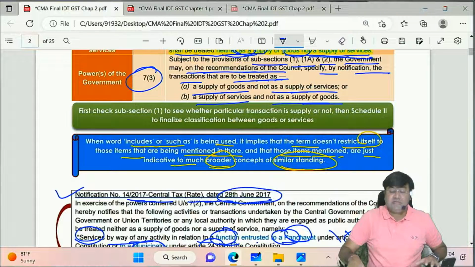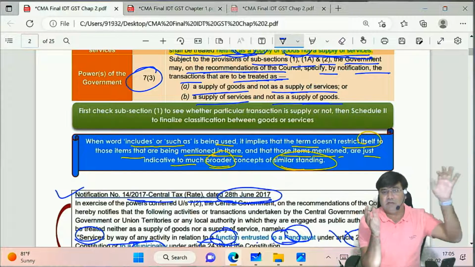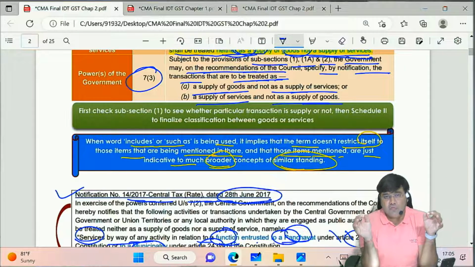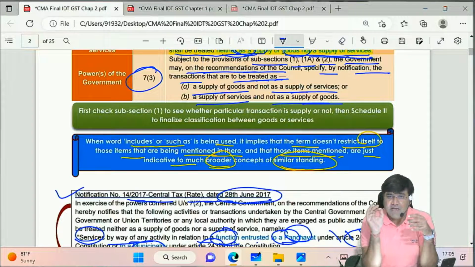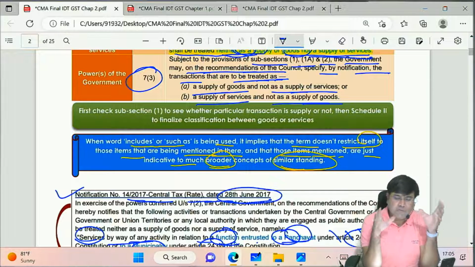Okay. So in section 7 subsection 1, first we are going to see according to clause A, double A, B and C whether a particular transaction is supply or not. If it is supply, then remember section 7 subsection 1A. According to that we are going to classify that supply between supply of goods or supply of services according to schedule 2. But before classification, let's jump to section 7 subsection 2 and check schedule 3 whether there are activities or transactions. Okay, if that is there in schedule 3, or panchayat municipality function entrusted or alcoholic liquor license, these are neither supply of goods nor supply of services, not subject to GST.